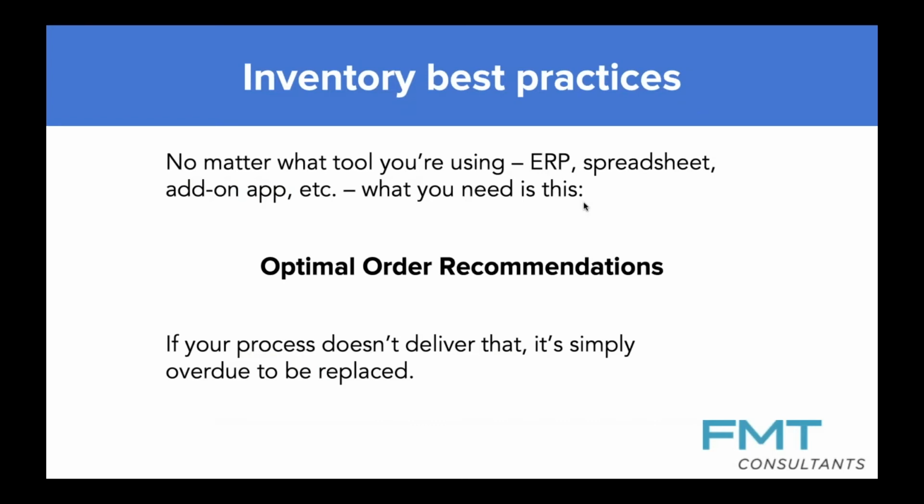So the concept of inventory best practices is really what we're after, right? No matter what tool you're using, whether it's NetSuite and your ERP being able to help you do this, whether it's a third-party add-on app or a spreadsheet, what you're after in this environment is what we would call an optimal order recommendation. Because it's all about buying smart, right? Buying the right quantities at the right time based on all these various inputs in terms of lead times and demand plans and forecasts, et cetera. So if whatever your process and tools are, if it's not delivering that, then it's overdue to be replaced, right? That's really the target here, is buying smart.